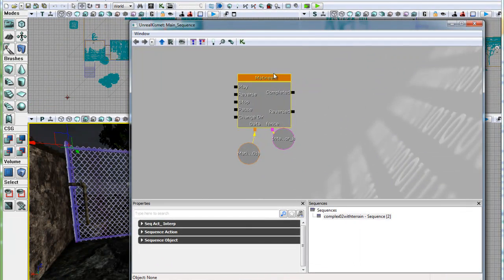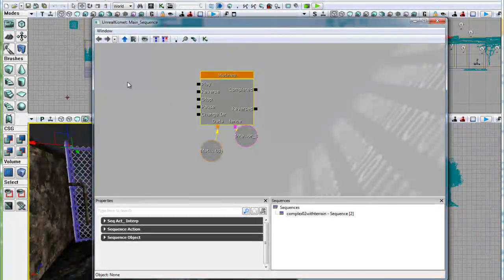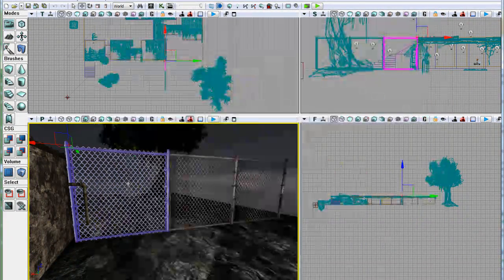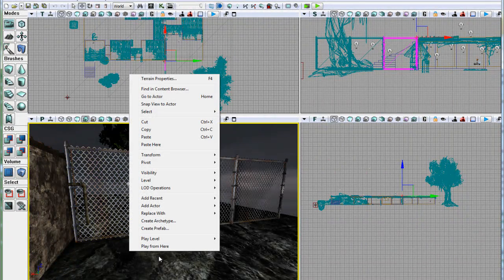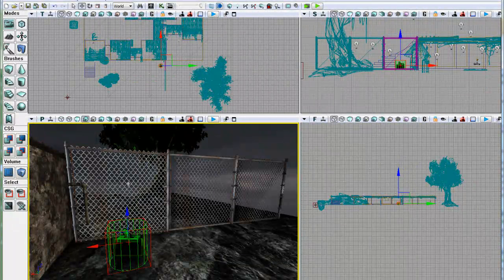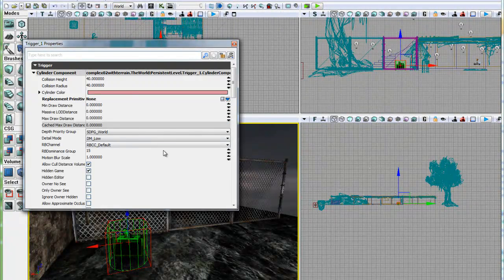Alright. So what we need to do now is to have some sort of trigger, which then just makes the mover play. To do that, we need to be back in here, right click, add actor, add trigger. This is our trigger. Double click on it. Into the menu, we want to make this bigger, so the collision height and radius needs to be bigger. So I'm just going to choose 120 for this purpose.